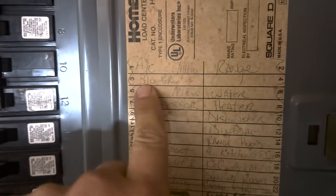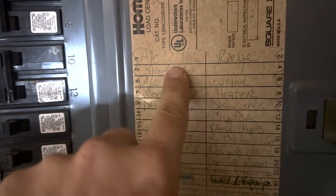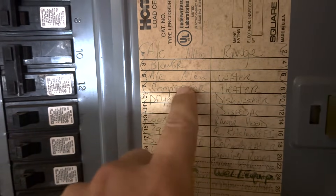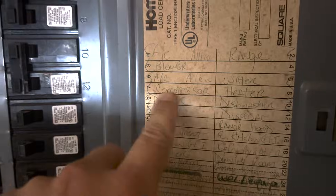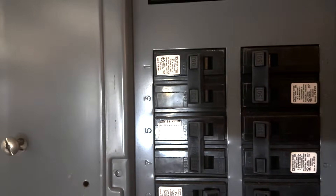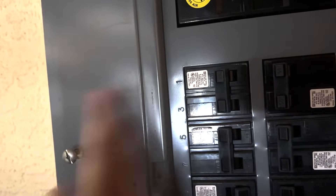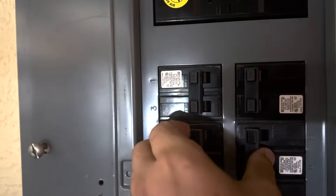The first thing you want to do is come over to your breakers. You have two breakers — unless you have a package unit. One will say AC blower, or it may say air handler — that's your inside unit. Then you'll have another one that says AC compressor or condenser, and that's for your outside unit. Flip them both off and wait 10 seconds. Sometimes they'll be tripped, but sometimes they won't look tripped — just turn them off for 10 seconds and flip them back on. If that doesn't work, we move on to step two.